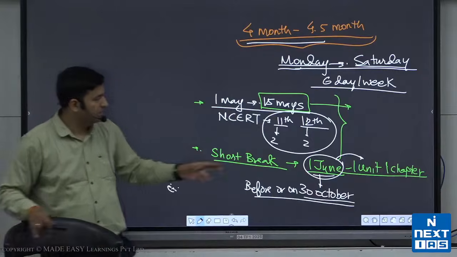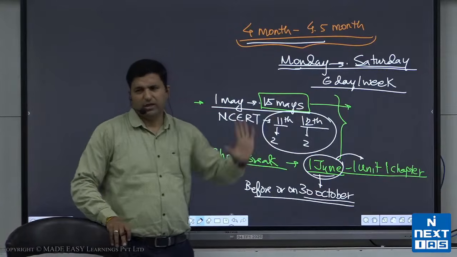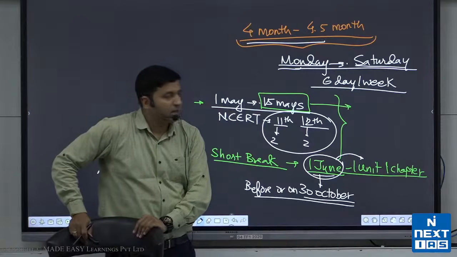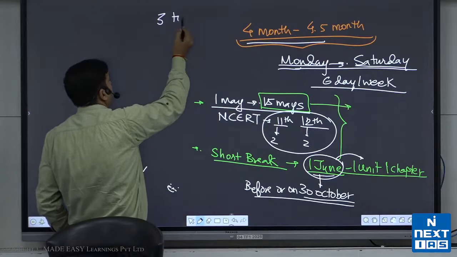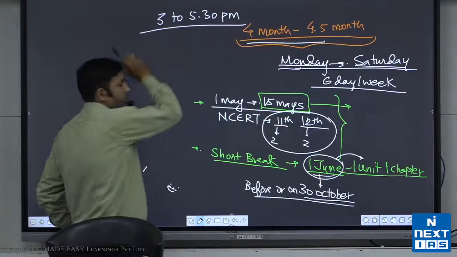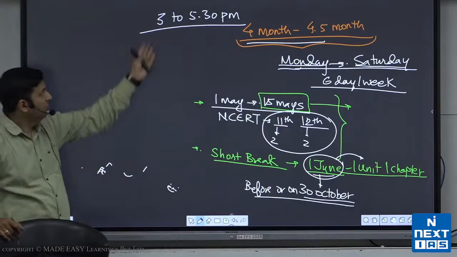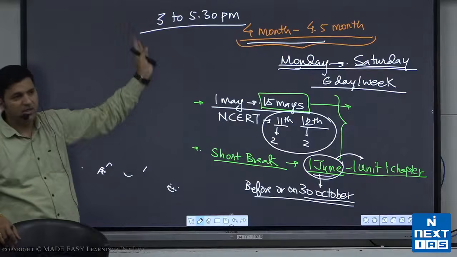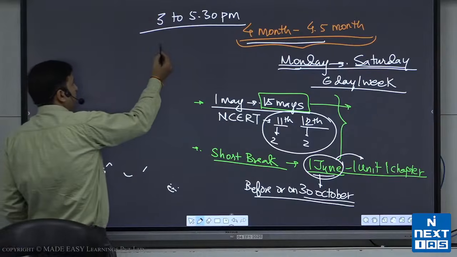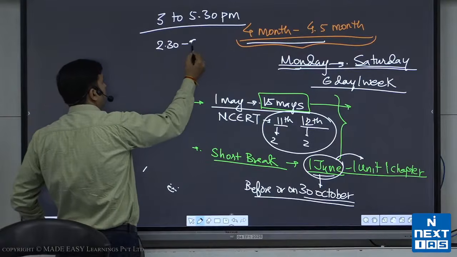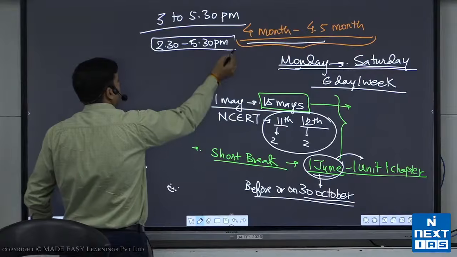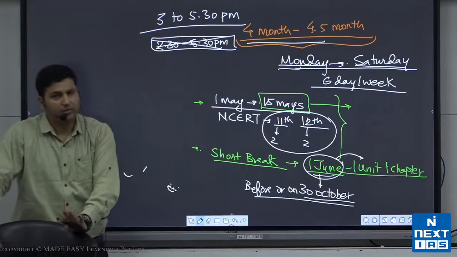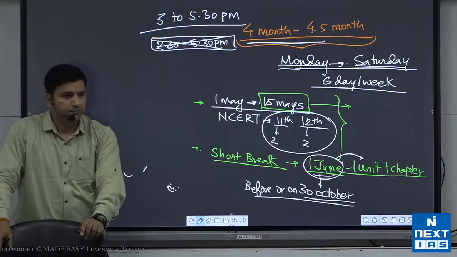So take it as 4 to 5 months: June, July, August, September and then October, 4.5 months. Saturday and Sunday will be off, so we will be having no class. Timing will be 3 to 5:30 p.m. every day as of now, right? But if the institute allows, we would like to increase 15-20 minutes in that, before or after, based on consensus, but this is the timing for the first month for sure. If we get permission from the institute, we would like to have 2:30 to 5:30, but right now I have not received any confirmation. So this is the classroom timing every day, 2.5 hours from 3 to 5:30. Okay.